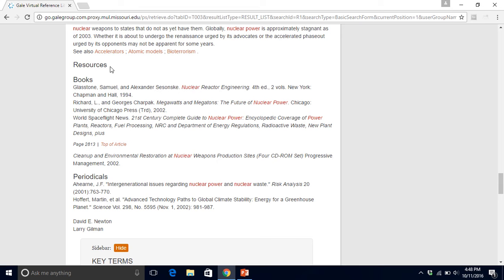Often your professors are going to ask for scholarly or peer-reviewed sources. That means that experts in the field have reviewed the item and made sure that it's good quality and should be published. Encyclopedias often are not peer-reviewed, so if you need a peer-reviewed source, this may not be acceptable. However, a lot of these books and periodicals will be. So Gale and other reference sources like it are often a good place to start, and then you can follow resources, further reading, or other footnotes in order to learn more and find more reliable sources.